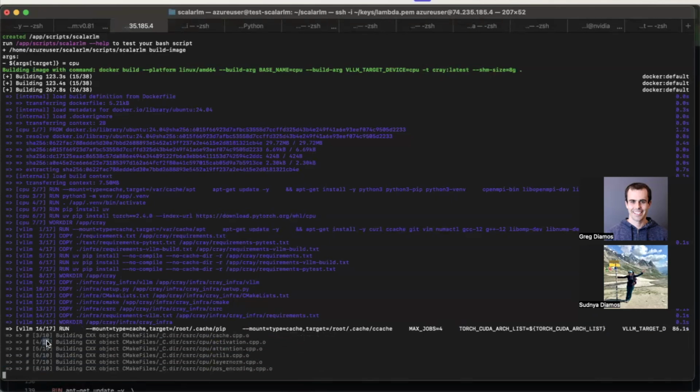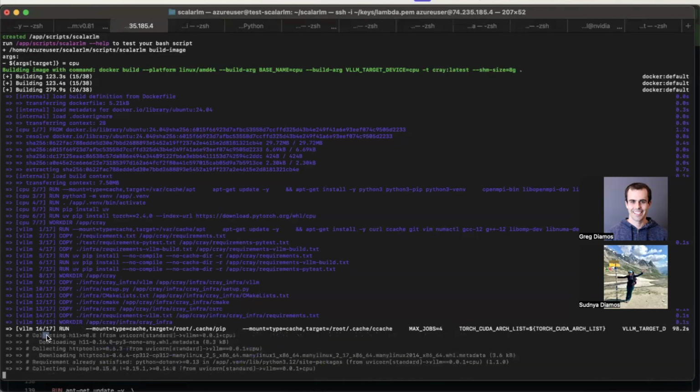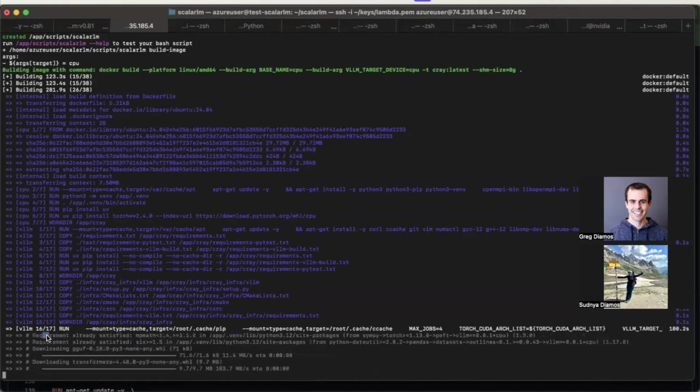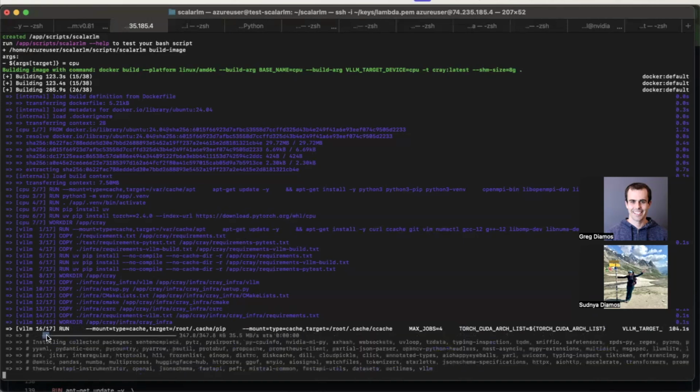Yes. And we have to do that on any GPU target and on any GPU family. So if you're on a T4, you have to compile a different set of kernels than if you're on an A100 or an H100 or an MI300. They all have completely different sets of kernels. So it's important to make sure that in these builds you're getting the right versions that match your GPU.